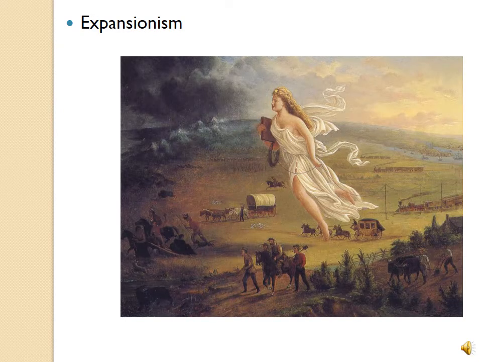This painting is American Progress by John Gast, and it is usually the quintessential embodiment and representation of manifest destiny. There are a variety of different elements here that I think are somewhat important. Obviously, in the middle, we've got Columbia, who is the spirit of America going westward. You'll notice that as you move right across the painting, the technology gets somewhat more advanced. We see our miners in the bottom corner, our farmers in the bottom right, and of course, you can see who is not part of this image of manifest destiny — all of the Native Americans and the bison and all the other people in the dark areas on the left that are being pushed out by the quote-unquote light and civilization of Columbia and American settlers.